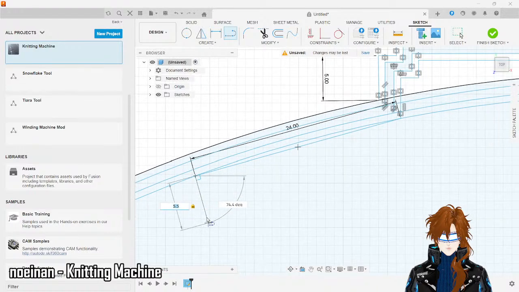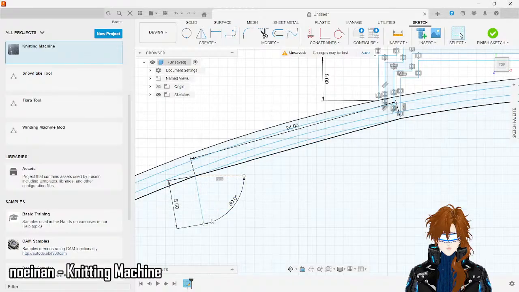Now the thing about that is it's actually not at the correct angle. So why don't we make it... Oh no, that's not what I wanted to do. I do want it at 5.5. And maybe we'll put it at an 80-degree angle. I think that will be good. Yeah, let's go with that.